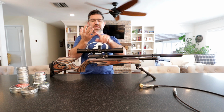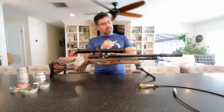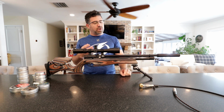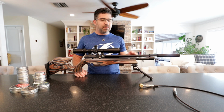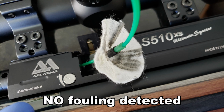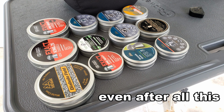It's a very nice, soft, grippy type rubber. The gun here in the States comes in .177, .22, .25. This one here is a .25. The barrels that they're putting in these guns are by Lothar Walther, but I've been able to spend time with other guns that use Lothar Walther barrels, and I think there's something a little bit different about this one. I don't know for sure, but it's been my experience that they polish the inside of these barrels, because when I pull a cleaning patch through, it feels like I'm pulling that through polished glass, and that isn't always the case. And I don't know if this is the reason, but it seems to have made this barrel very forgiving. But we'll come back to all that, and we'll come back to the regulator, I promise.